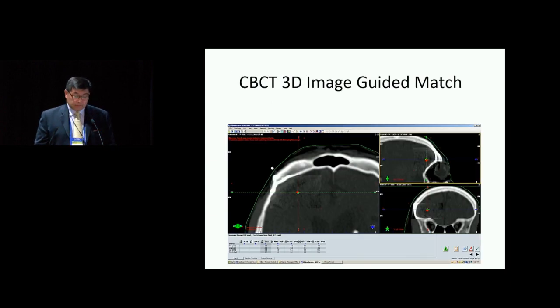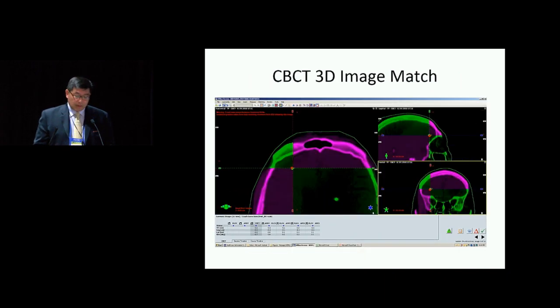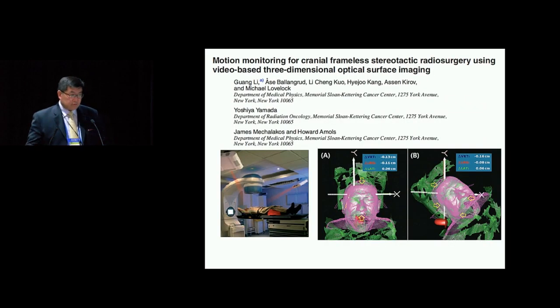And to do that, of course, we use cone beam CT imaging because it provides very detailed and accurate 3D information for positioning error delineation, and matching them very carefully, as we're all very familiar with. But to measure the amount of motion, we also use 3D surface mapping. Based on this, we were able to get a handle comparing the same patient, frame or without the frame. The surface mapping system we found to be an extremely reliable tool for this, because its accuracy both for translational and rotational errors is within tenths of a millimeter or tenths of a degree.